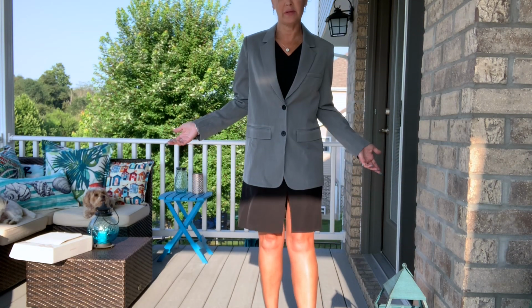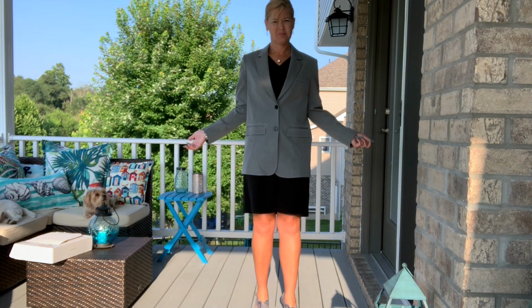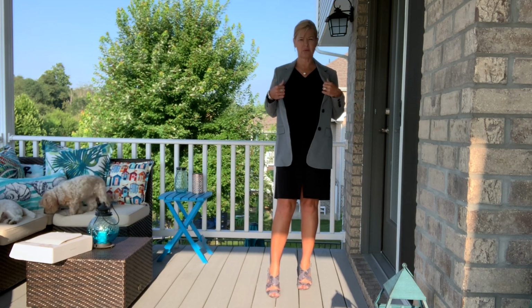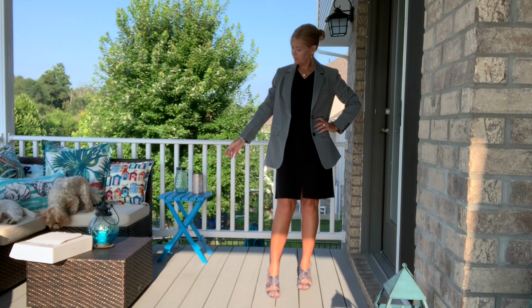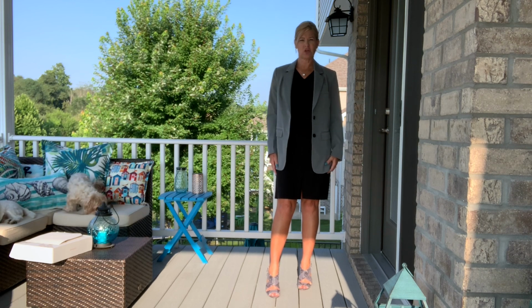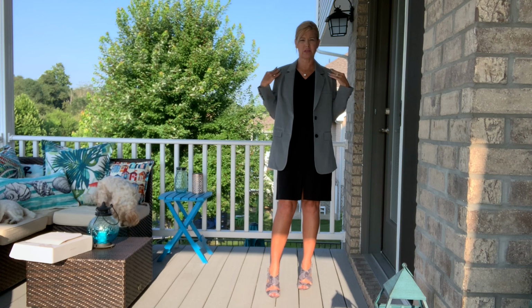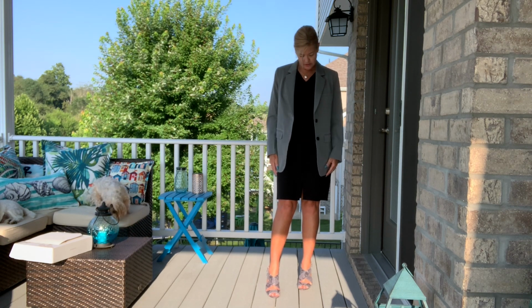It's a close-up. I'm in the sun here. So it looks like buttons. I don't usually button my blazers, so this is what it would look like. I love the length, so it fits me well. I do use their sizing chart, so for me and their sizing, I wear a small, not an extra small, so this is a small, and it does come right to the end of my shoulders here and fits very well.